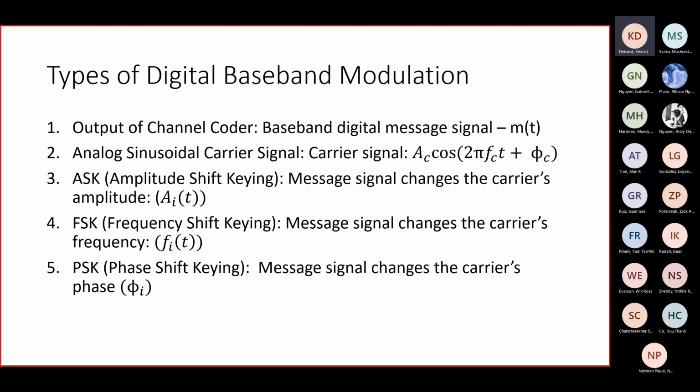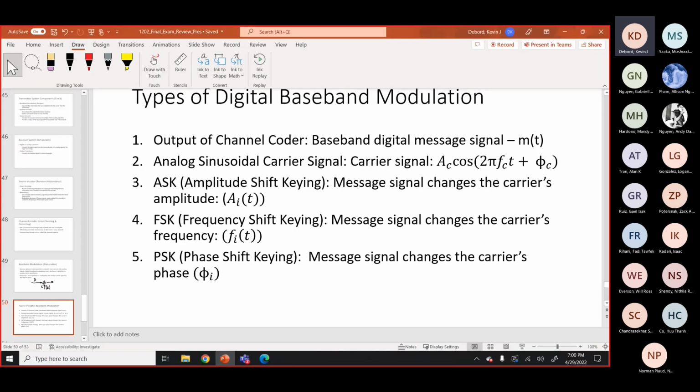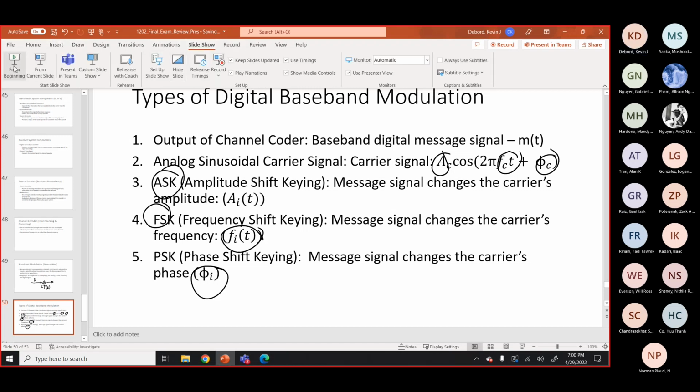These are the different kinds of shift keying. How are we going to shift these into what we want? So ASK is just going to shift the carrier's amplitude. So it's going to shift the A right here. I'm going to actually draw this out. So ASK is going to shift A, right? FSK is going to shift this guy. And PSK is going to shift this guy. Makes sense? It's a lot. It's a jumbled mess. Okay.